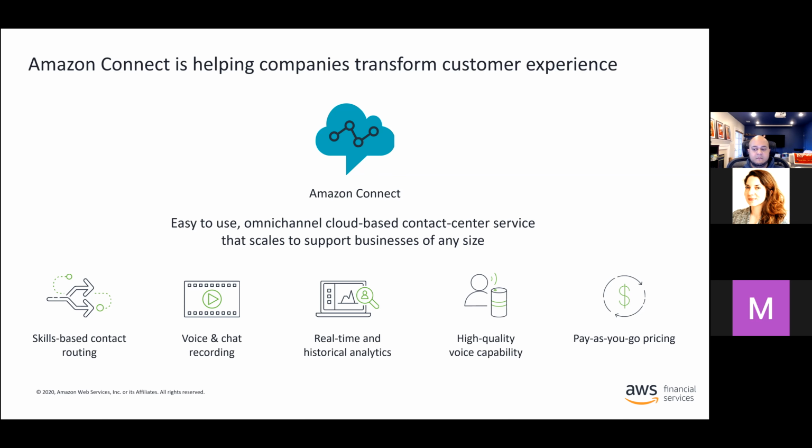The key differentiation here is the simplicity of the setup and configuration of Amazon Connect, which I will show you in the browser in the console in a minute. There is absolutely no requirement for you to stand up any infrastructure. We scale the infrastructure up and down based on requirements and needs. The biggest thing is, you only pay for what you use with Amazon Connect. To stand up this Amazon Connect instance, there is absolutely no requirement for complicated technical skills. A normal business user can go ahead and stand it up.